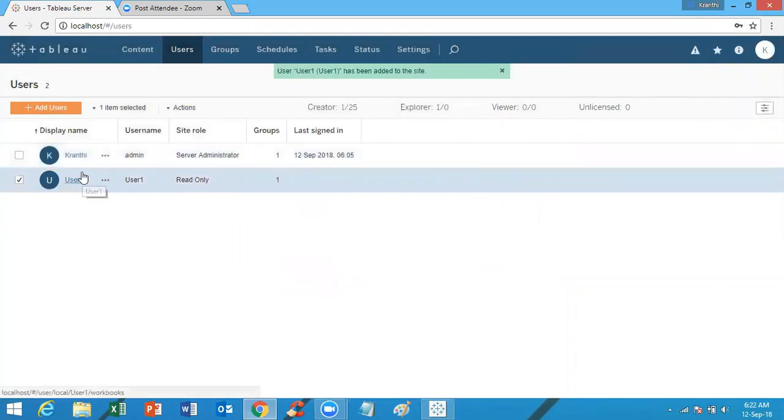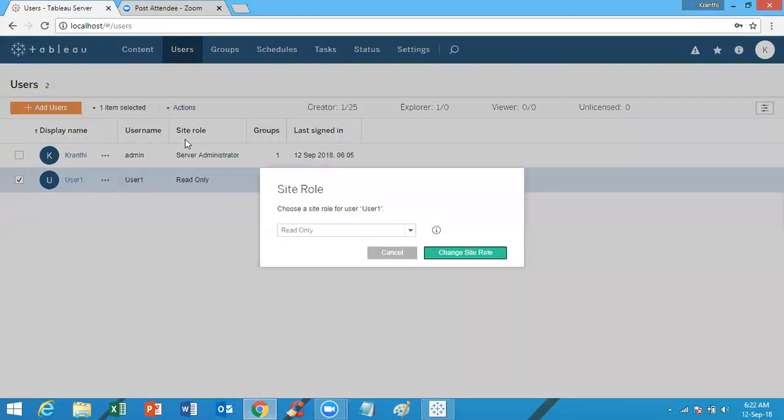You can change the role of an existing user as well. So click on the user and select the required user. Click on actions, and select the site role. In the site role, assign the required role and click on change site role.